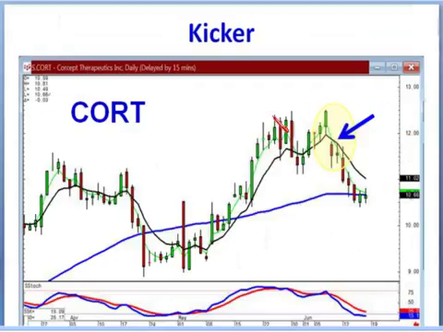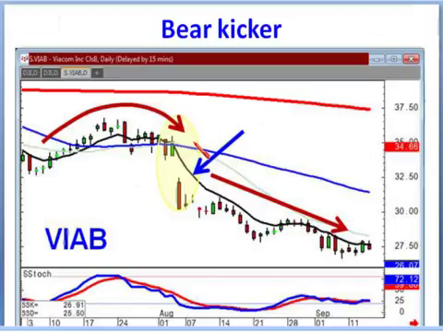There's a possibility of a J-hook pattern. If it gaps down the next day, what does that tell us about our J-hook pattern? It's gone. You should be out of that trade immediately. So again, we're watching right here at the 50-day moving average, whether they're going to support there or not. We can see the rounding top, and then they gap it down. That tells us they weren't coming back up through the 50. We're in a downtrend.